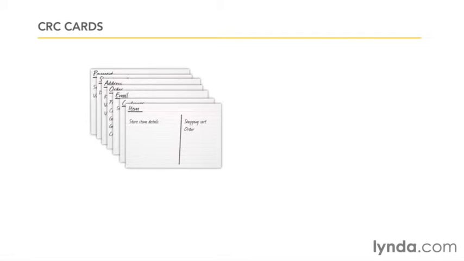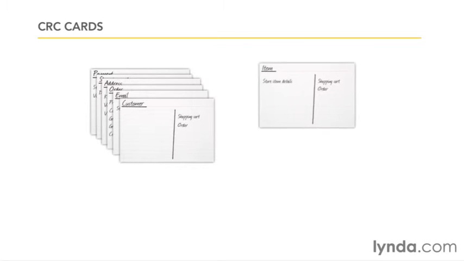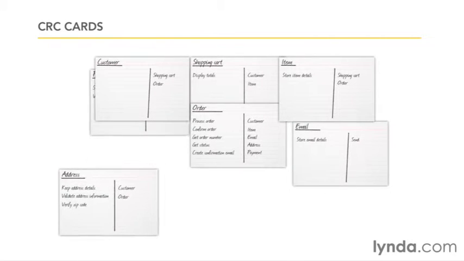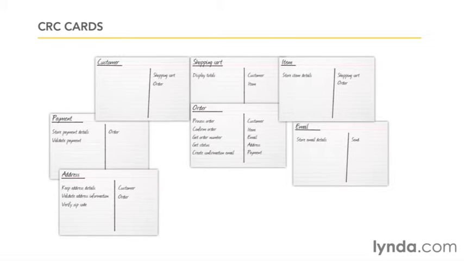When you physically start to do this and start creating a pile of CRC cards, most people naturally find themselves starting to move related CRC cards together, and that helps a lot in figuring out the natural collaborators and the way these objects interact. And that's one reason you shouldn't look for an electronic tool for doing this. It's a place where there is a lot of value in the physicality of moving these around. And as an exercise for helping you think in objects, CRC cards can be very useful. And when working through CRC exercises, I've seen people rearrange these cards on a desk and then point to the gap where they're going to put this new class they haven't written yet.